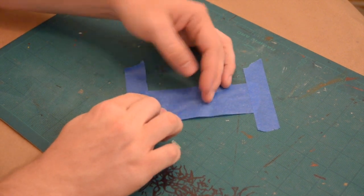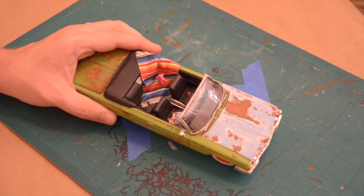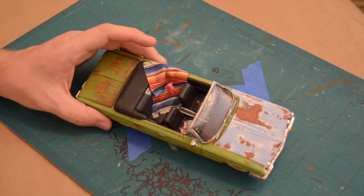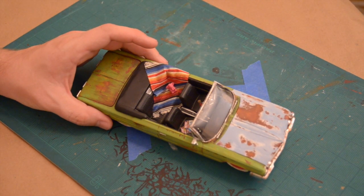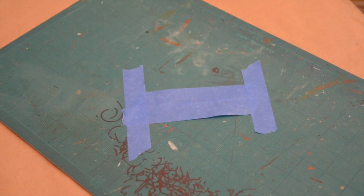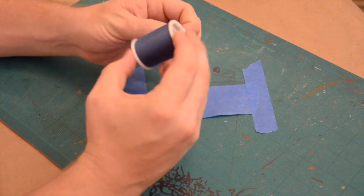So, there we go. If you look again at this one, you can see that it's just patterns running across of colors, and they're not really in any kind of order, so you just want to pick whatever you want to do. Now, for this one, I am just going to start in the middle of the model. And we'll start with our blue thread.